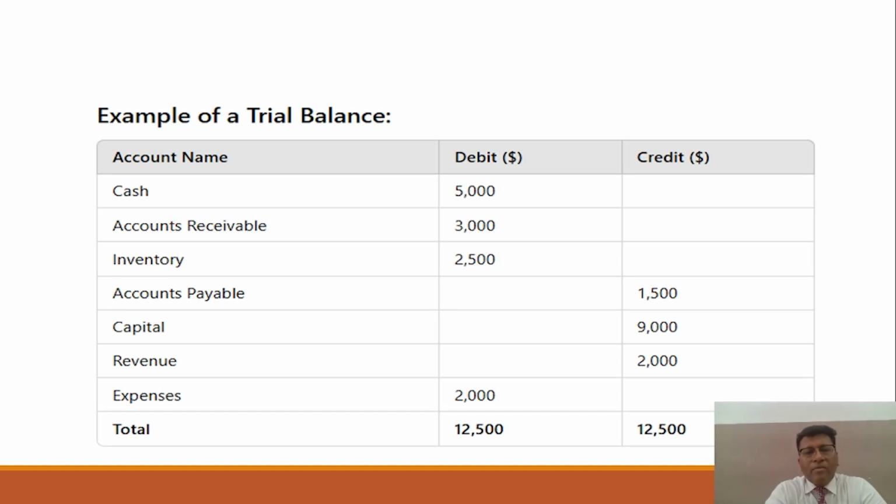And revenue, as we are talking about the sales, because revenue is the total sales, right? What comes in means you are receiving the cash, you are receiving the income. So sales or revenue or incomes are displayed on the credit side. So revenue, as part of this particular statement, is displayed on the credit side, and all the expenses as per the rules of accounting are debit, so expenses 2000 is displayed on the debit side.